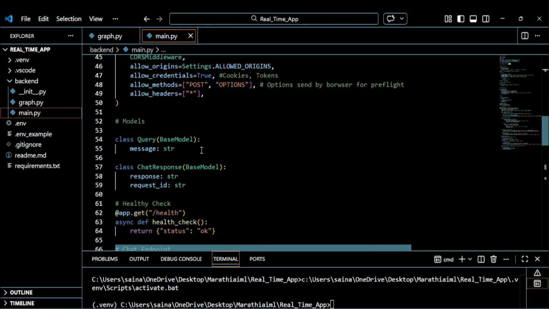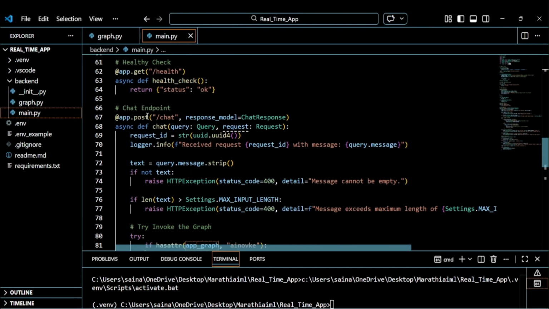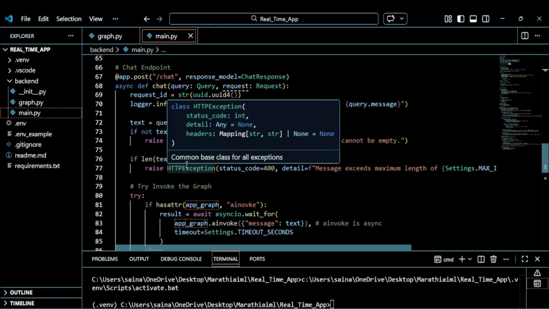Then I wrote the models for how input is accepted by the API and how the API should provide the response. Then I wrote the main API of our application, the chat API, and the edge cases I need to handle.